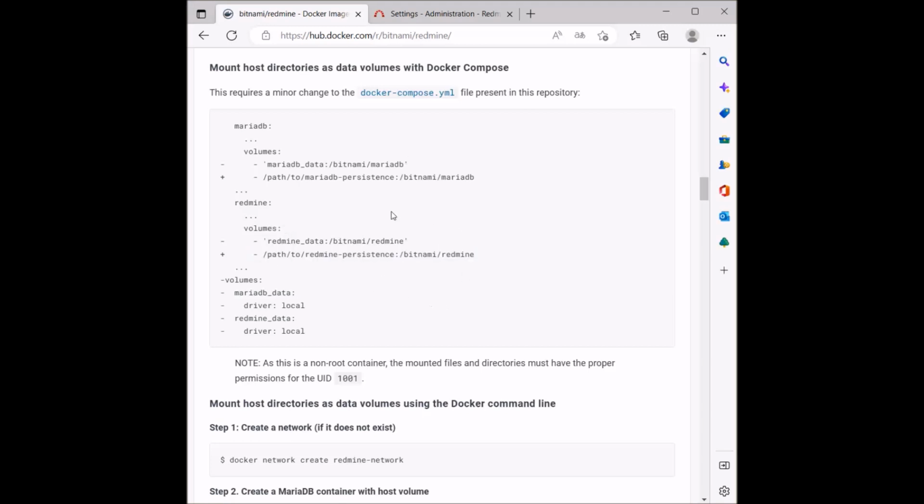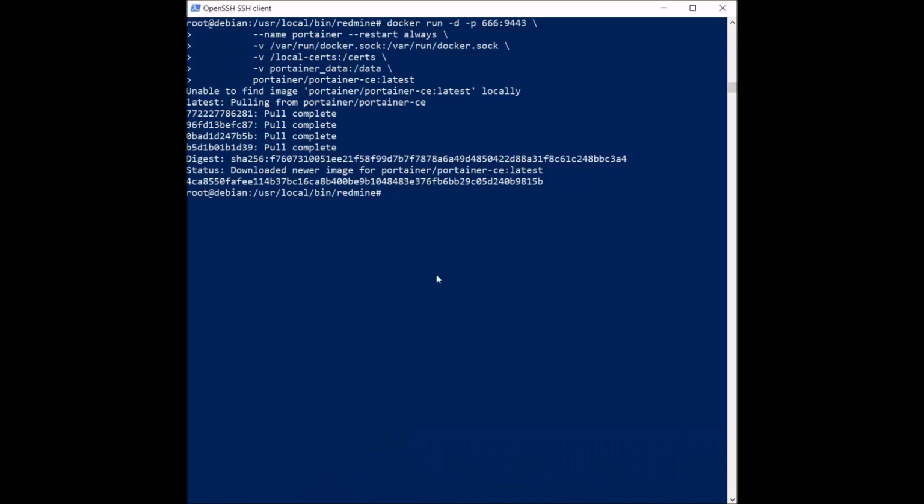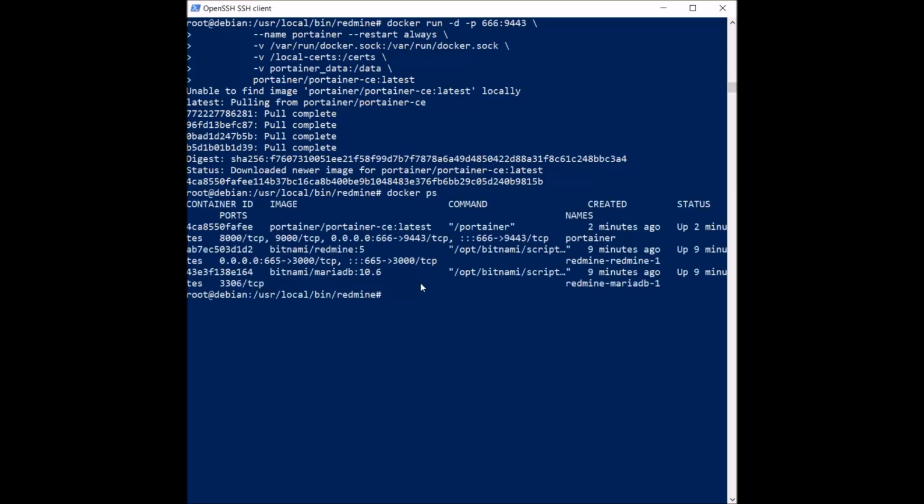So we can actually take a look right now. Let's do docker ps. I'm just going to check what I have. I have Portainer right now. I have my Redmine running and I have MariaDB running.